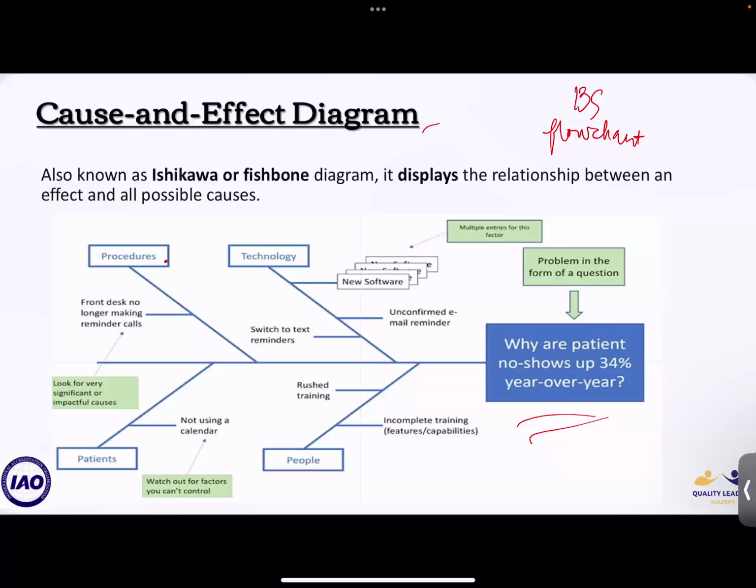If you remember when we talked about the cause and effect diagram, we said that after we identify the problem and organize the team, we then move to the clarify process step. In the clarify process step, we said that first we create a flow chart. And after that, we infer causes. Infer causes means we display the causes on what? Through the fishbone diagram. Clear?